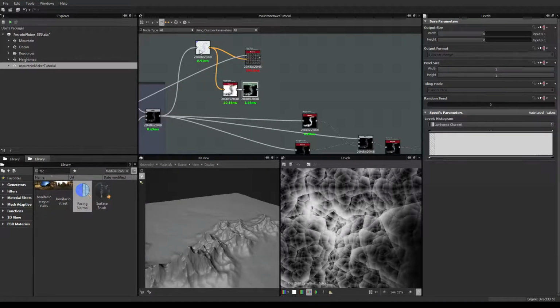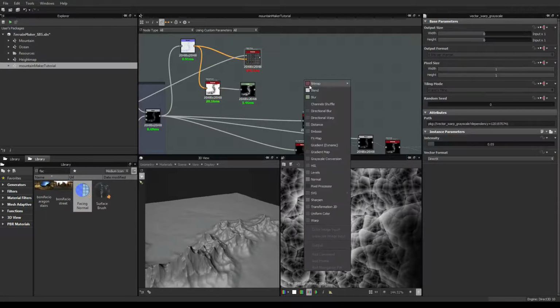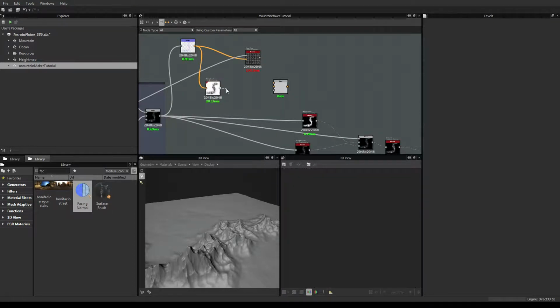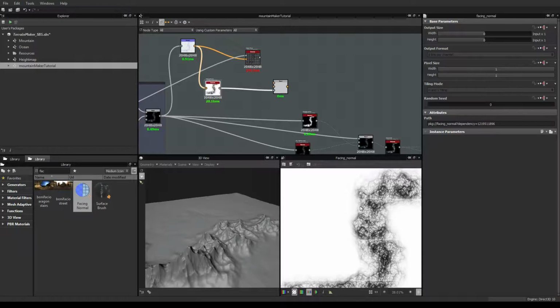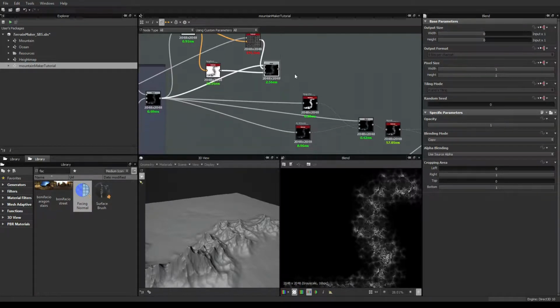Right now we are going to try to blend this with that. Let's think about it for two seconds. We want the white part not to be affected, so the one not to be affected is this one, and this one we put here, and we get some too strong value, but let's try it.